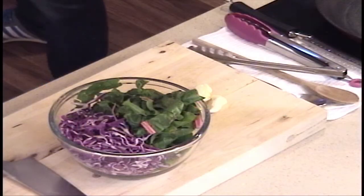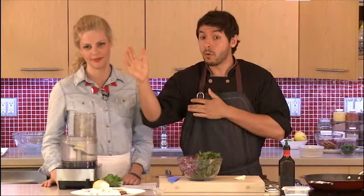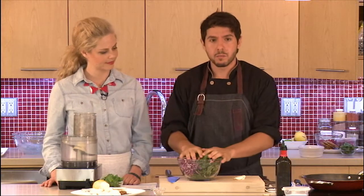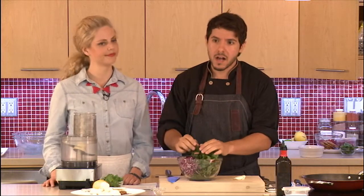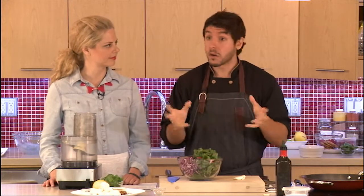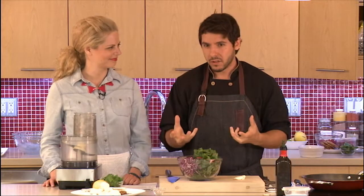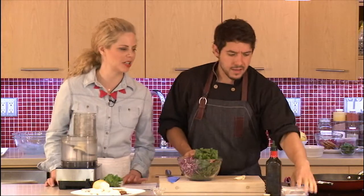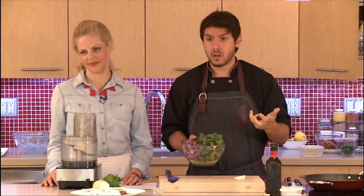might have. So what I've added was a little bit of grapeseed oil. Grapeseed oil has a higher smoking point than your olive oil, so it can withstand a little bit of a hotter heat. I want a hotter heat with this, because if it's too low, then it just gets really soggy. When it's a higher heat, it makes the water inside evaporate very quickly. So it does wilt down, but it doesn't turn into like a mush, or like it's too soft. A bit crisp. You don't want to overcook it. Exactly. Yeah, I think that's the biggest problem with greens, it's overcooked a lot till it's too soft.